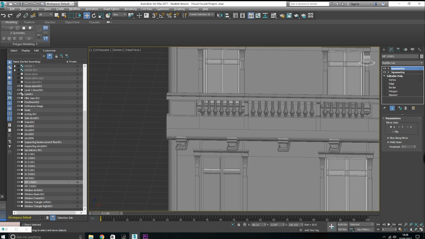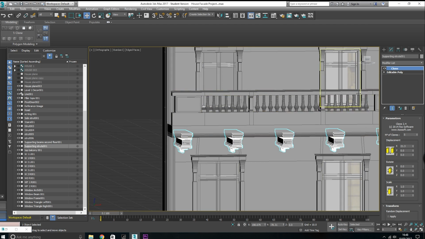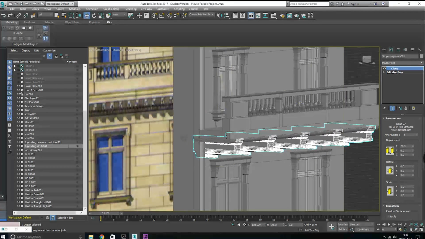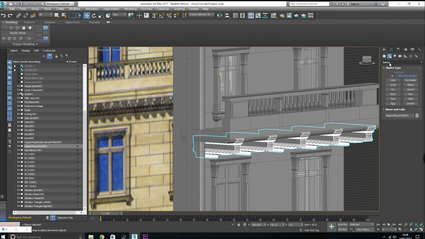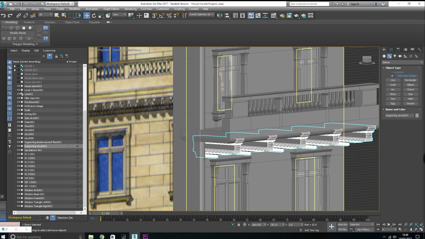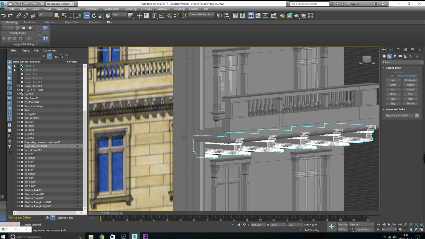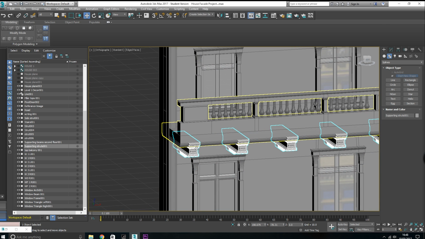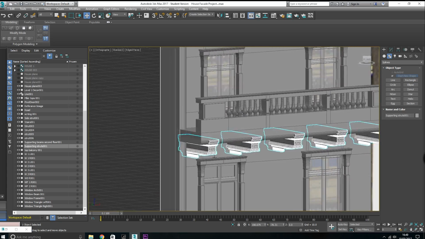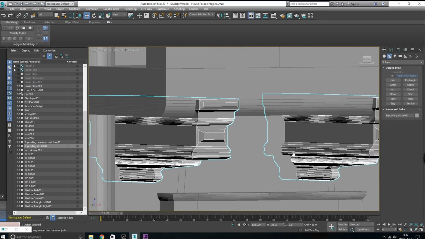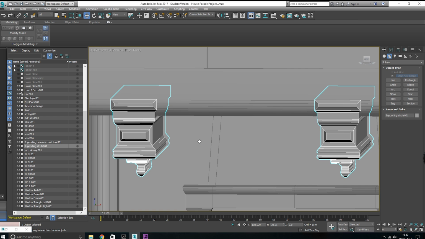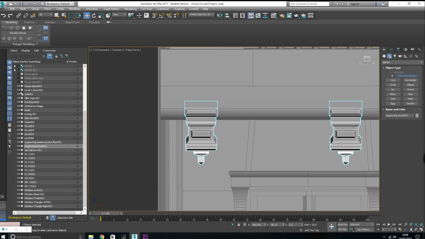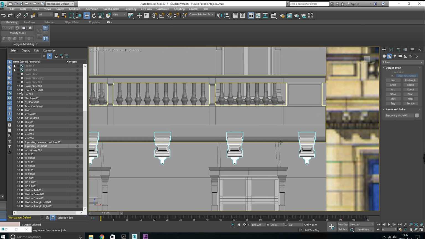These struts were quite cool. Same thing, I used the clone tool. I did actually use some splines, however they didn't really look like I wanted them to look. Tried to use a lathe and make them nice and round and circular and stuff, but they didn't really look how I wanted them to, so I ended up making these sort of more blocky struts and just copied and pasted with the clone tool them along this balcony.